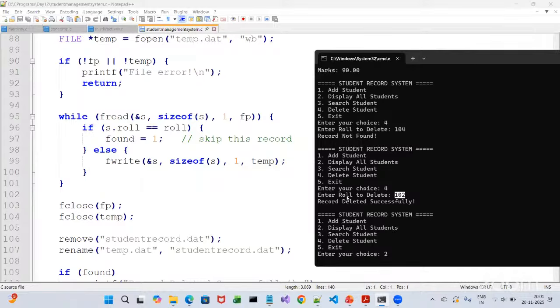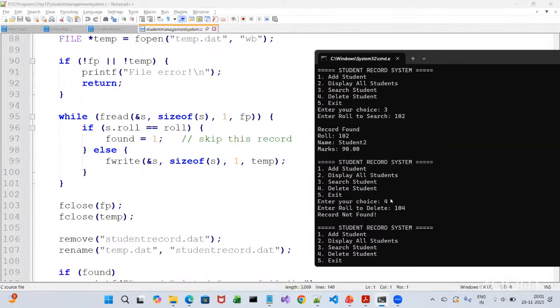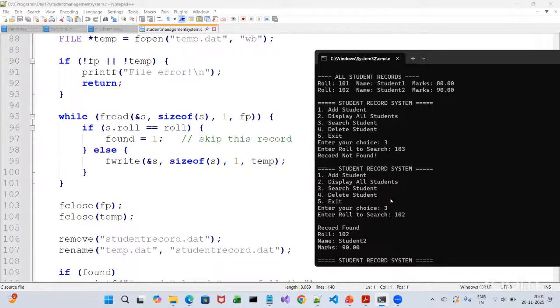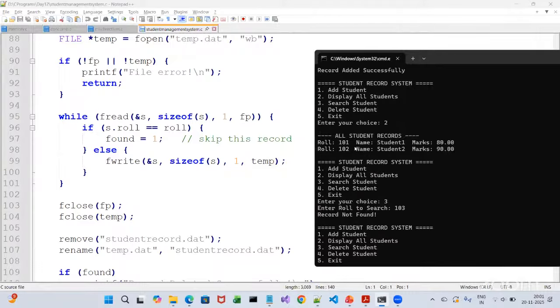If we enter the roll number to delete as 102 and 102 is available, because 2 records are there, we are not going to write this record. So the found flag is going to be 1, but skip this record, else fwrite the other record.